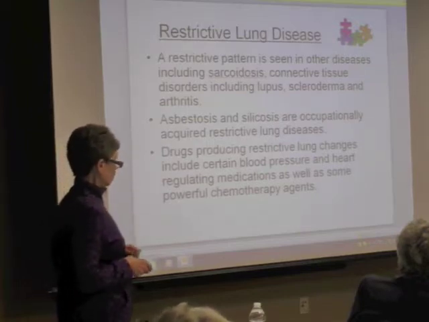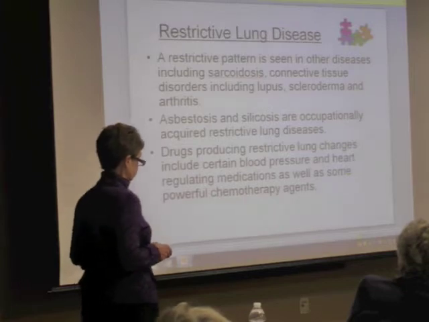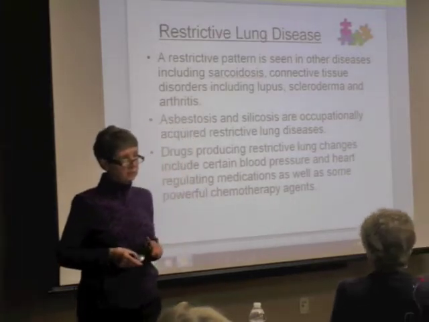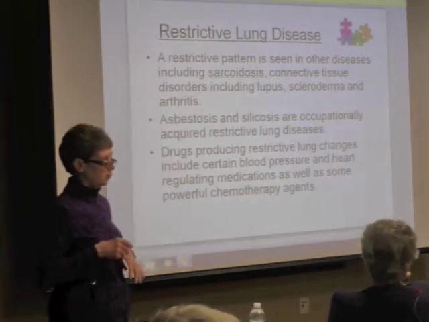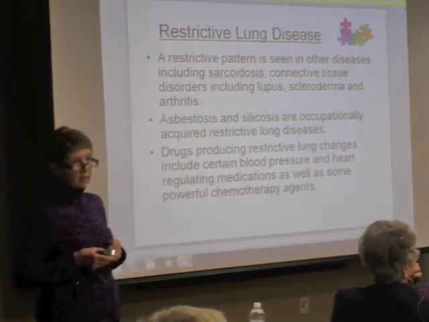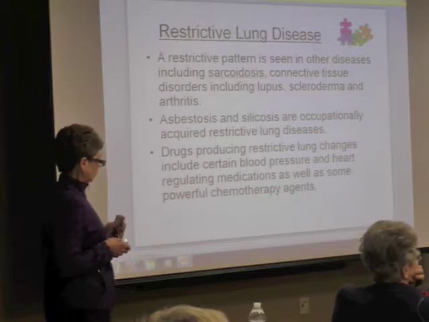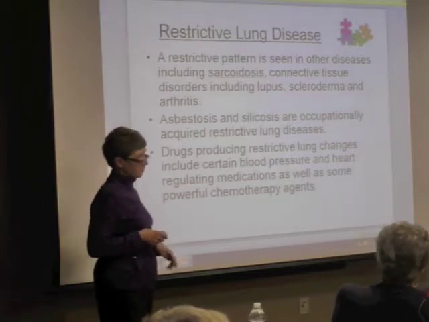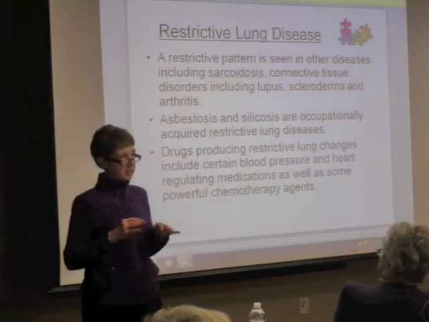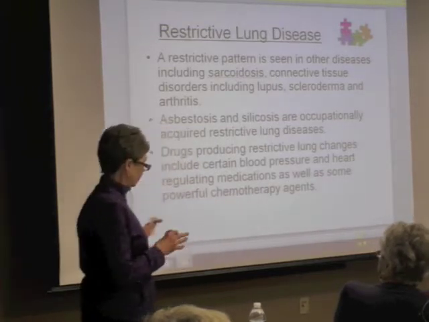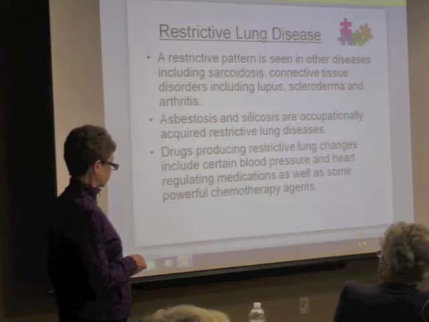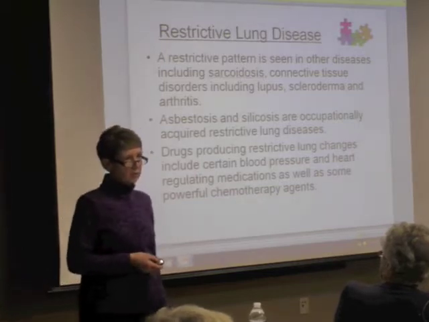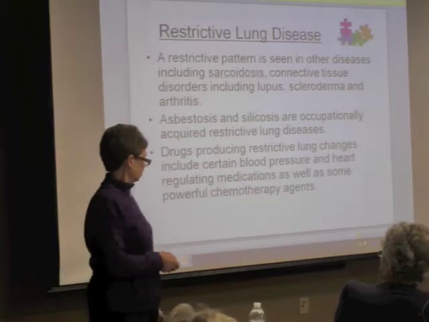And there are drugs that can cause restrictive lung diseases as well. Some of the blood pressure medicines, some drugs that are used to treat irregular heartbeats can cause restrictive lung diseases. Lots of times if you're on one of these medicines and they take you off the medicine, you get better. That depends upon how long you've been on the medicine, how much damage it's done. And chemotherapy drugs can cause restrictive lung disease.